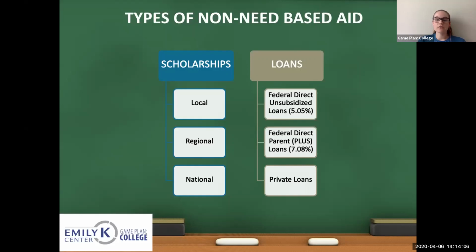There's also federal direct parent PLUS loans. These are loans that are given to your parents through the federal government. So they take out money to help pay for your college. And then there's private loans that you could take out from Wells Fargo or Bank of America. We really, really suggest that you try not to take out a private loan because the interest rates on private loans are much higher than the interest rates on federal loans. So that $2,000 in a federal loan is going to be a lot less when you graduate than the $2,000 of a private loan.